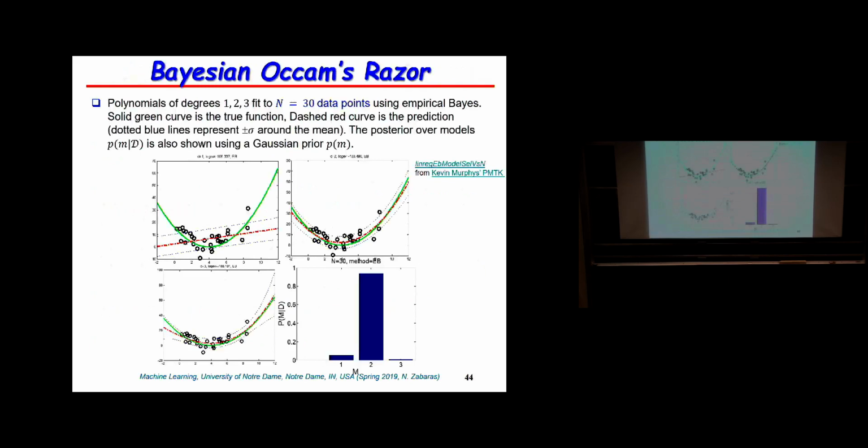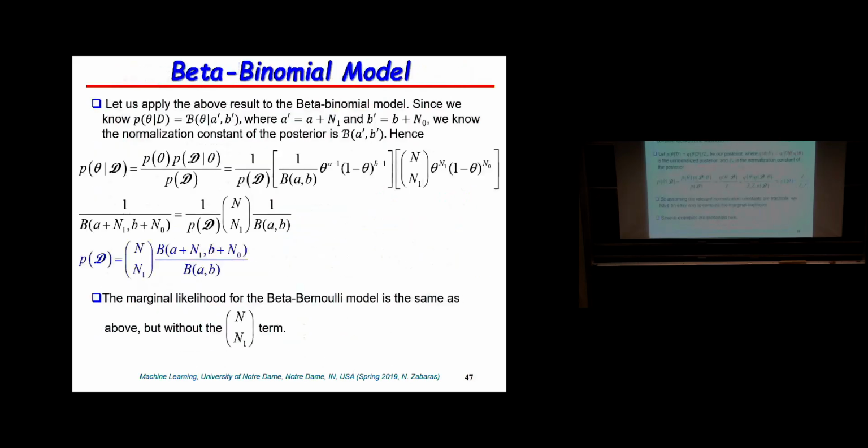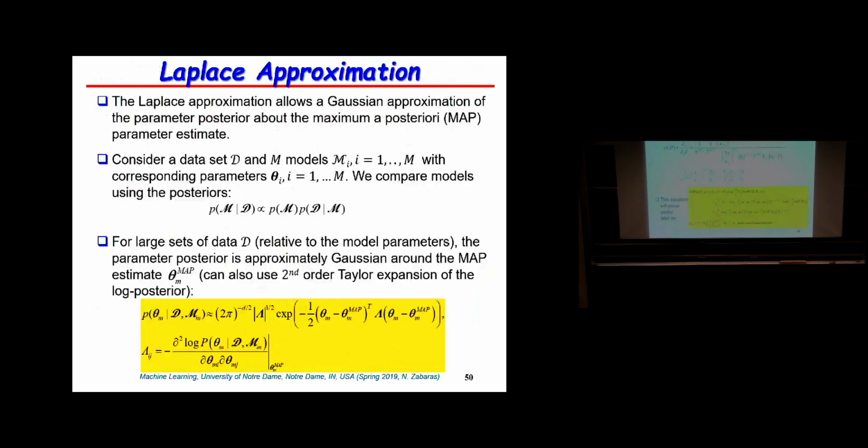So what I'm going to do is start with a very general approximation for the posterior of the parameters. That approximation goes with the name Laplace approximation. If you have not seen it, I discussed this extensively in other classes, so I'm going to try to explain it for those who have not seen this before.